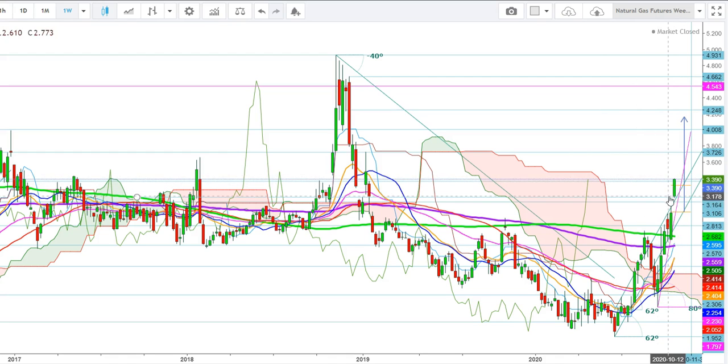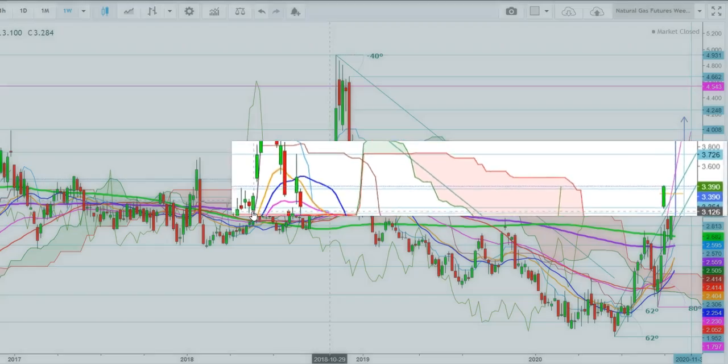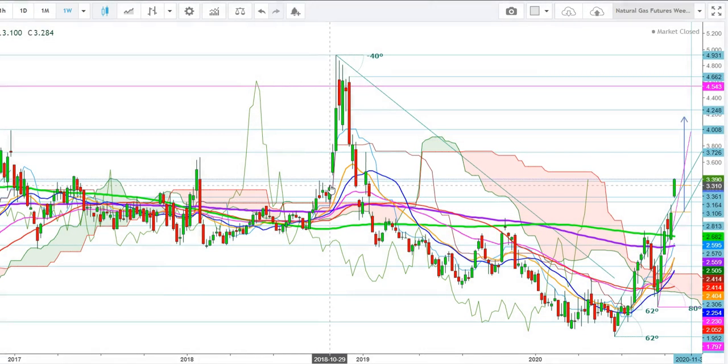So friends, here I find that this weekly candle looks evident enough for continuation of this uptrend up to the levels of $3.711. During the upcoming week, we could see a bounce from these levels up to these highs. Here you can see that the same bullish candle was formed during the last week of October 2018. And the same candle was formed here at the levels of $3.126. So this weekly candle resulted in a gap up opening during the next week, where the next candle was formed above the levels of 3.468.